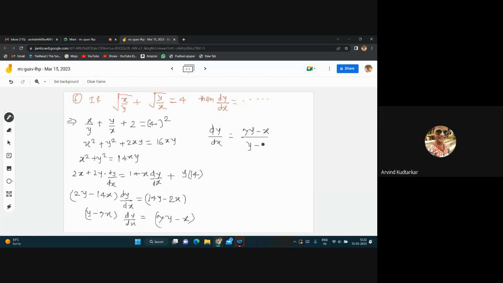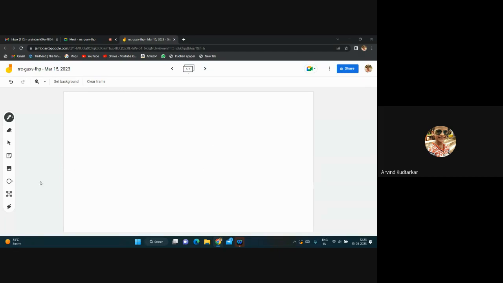Okay. So we'll see the next point, that is called application of differential. Where can we use or apply the concept of differential? In the equation of a line, equation of a normal, equation of a tangent. These types of equations we can get by using this concept. Okay. Applications of differential equation.